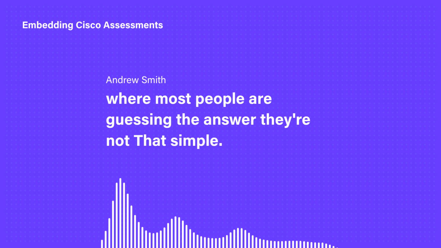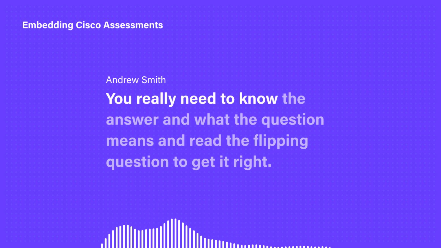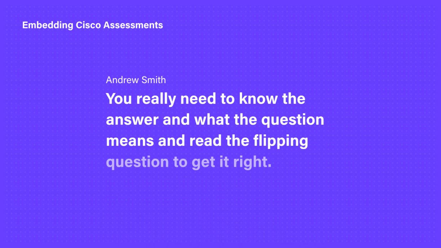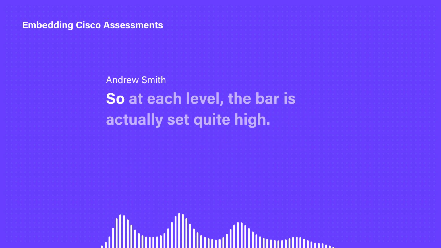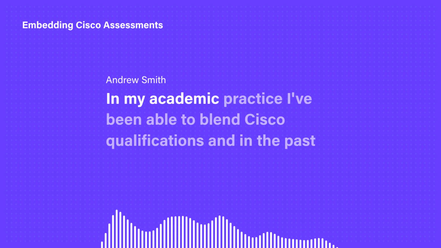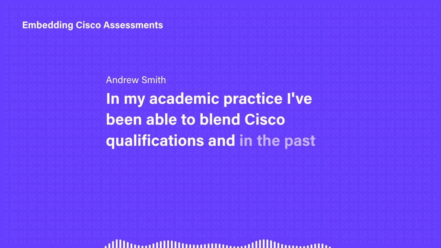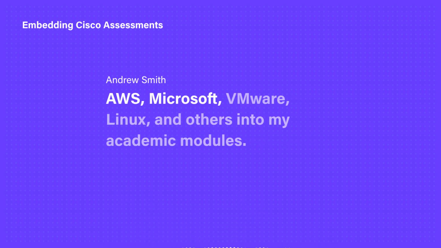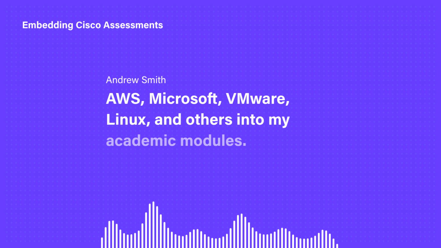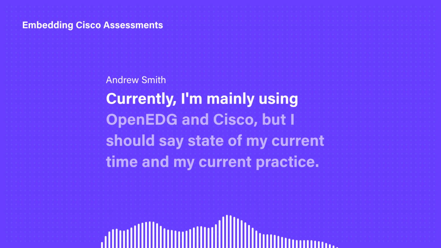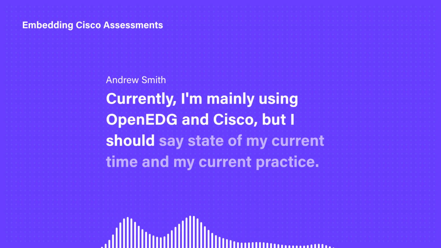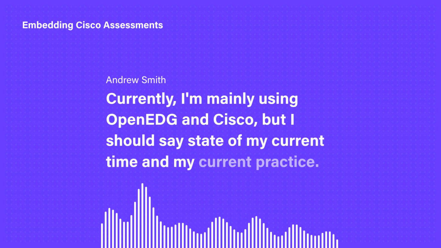They're not that simple. You really need to know the answer and what the question means and read the question carefully to get it right. So at each level, the bar is actually set quite high. In my academic practice, I've been able to blend Cisco qualifications and in the past AWS, Microsoft, VMware, Linux, and others into my academic modules. Currently, I'm mainly using OpenEDG and Cisco, but I should say that's of my current time and my current practice.